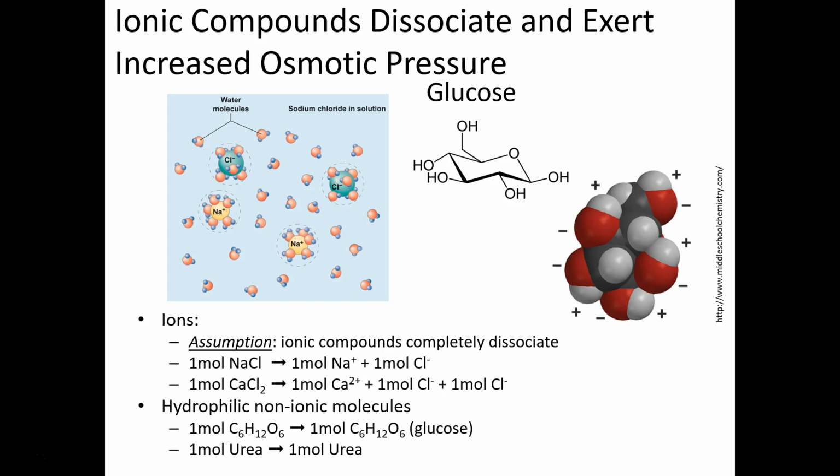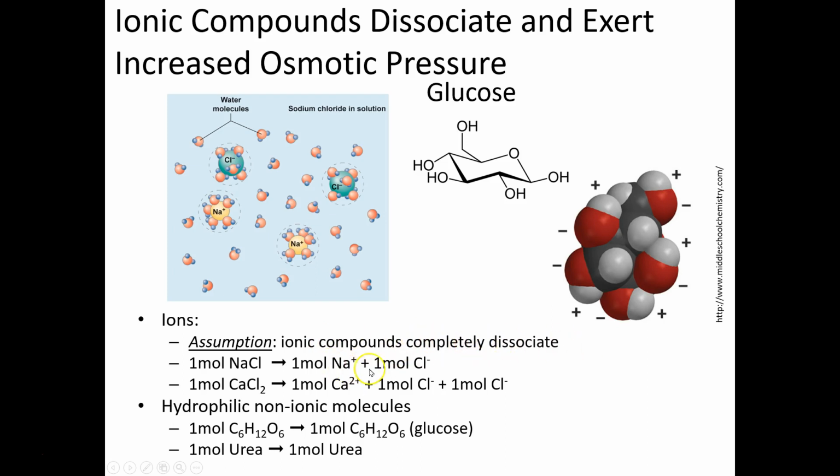Although if you're a very strong chemistry person, you may think, oh, well, that's weird. That doesn't really happen that way. And one of the points that I'm trying to make here is that we cheat on some of these numbers just to make our life easy. So in this case, as an example, for sodium chloride, NaCl, we're going to assume that we have complete dissociation of all of our ionic compounds. So it says ionic compounds completely dissociate. That's a lie. They don't.